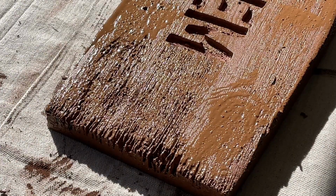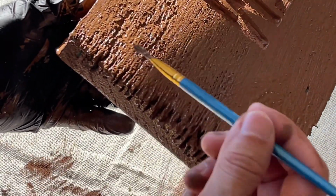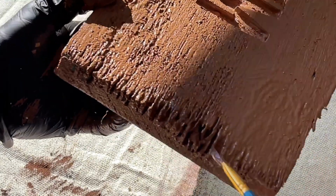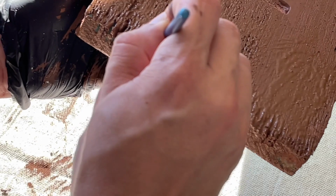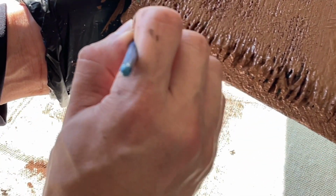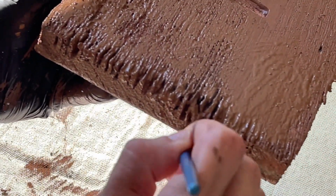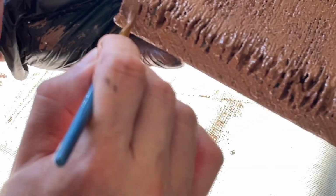So I wanted to show really quickly, when it comes to the end of the board like this, you want to get a small little paintbrush, and you want to make sure you get the paint into these jagged, broken edges, because the regular paintbrush won't allow for it to get in there. So these are just the extra details you want to put in so that it actually looks one color and not with the green that's underneath.